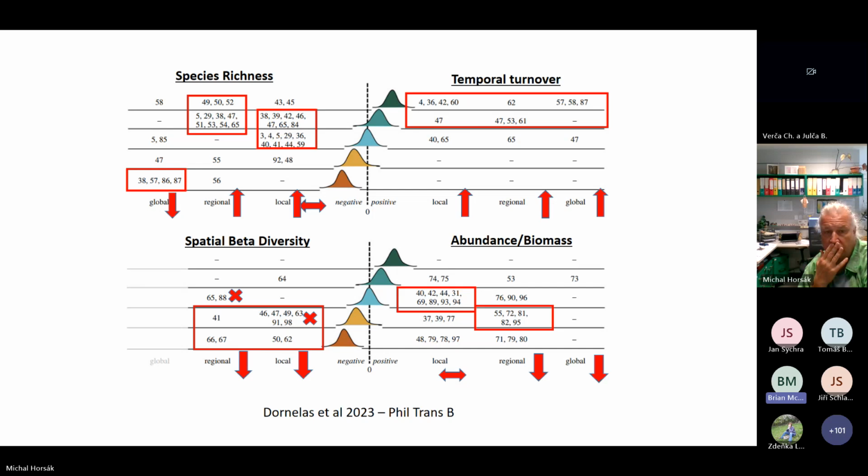And abundance and biomass, at a local scale we seem to be on average not changing. At regional scales, now we're picking up those cornfields and parking lots, and that clearly is impacting the total abundance or biomass at the regional scale. And at the global scale, it seems to be going down. Go ahead.